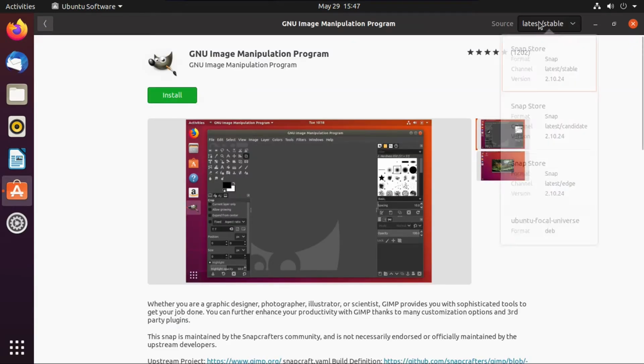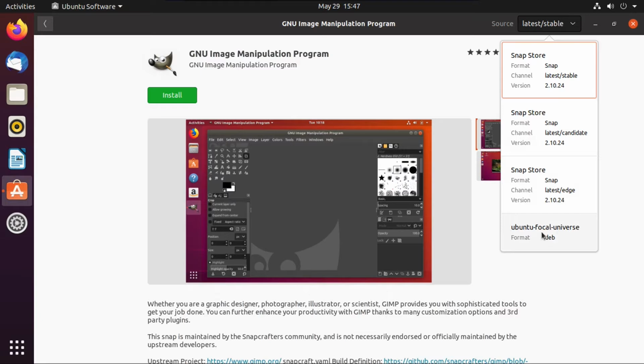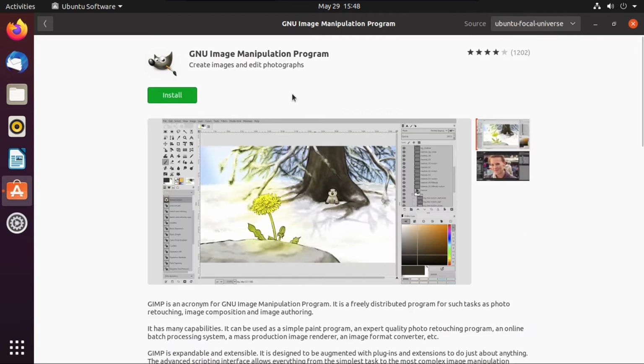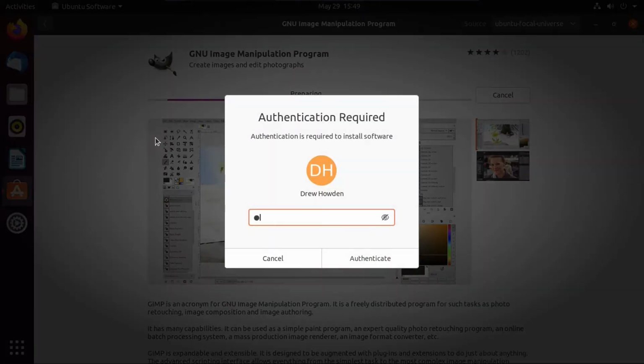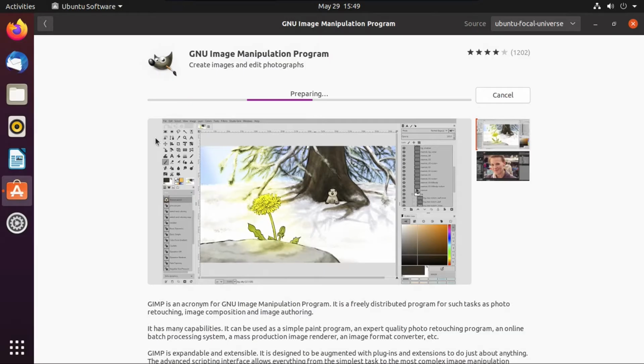Now if there are multiple sources here, like one that's Ubuntu Focal and one or a few from Snap Store, the one that you usually want is the deb format, because applications in the deb format will launch faster, and if you do customization they'll respect the theme. We just click on that and it's going to give you the deb version of the application. Another bonus is that applications in the deb format are also packaged specifically for your version of Linux. But anyway, if we just click install, then we've got to punch in our password and then it'll go install.